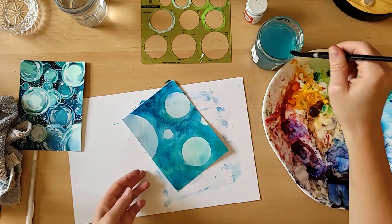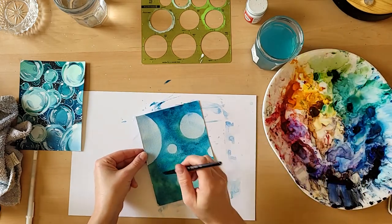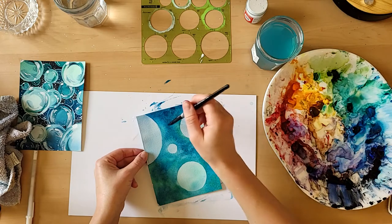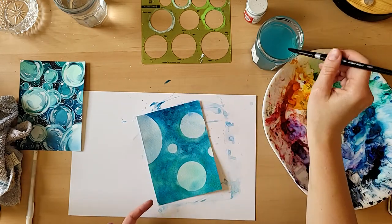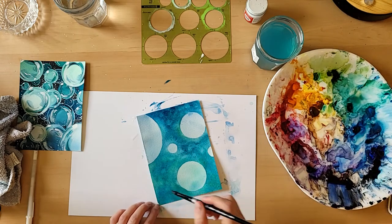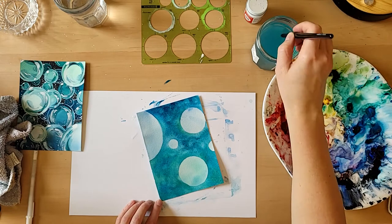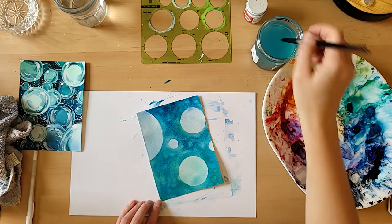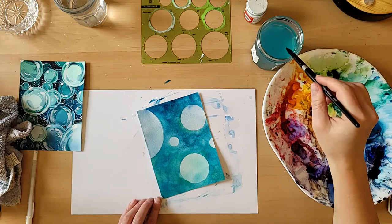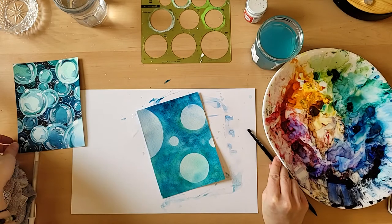Okay, I think that's enough for my second layer. I'm just going to get a few water spots here. I'm trying to get some of the texture on the back. So when I add some water, you can see just a little bit how it makes extra textures in the watercolor.